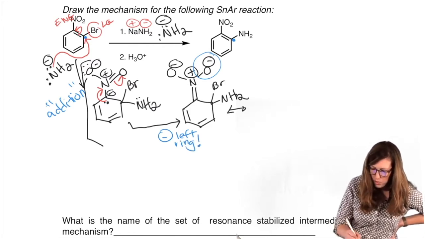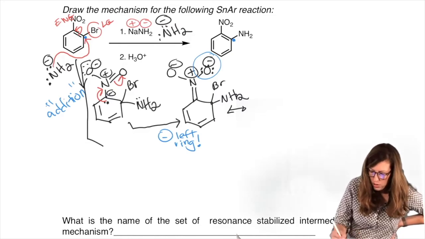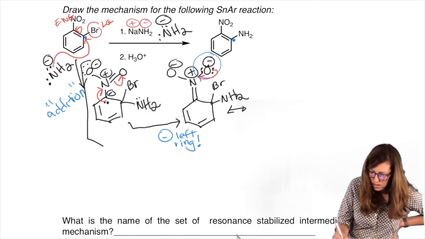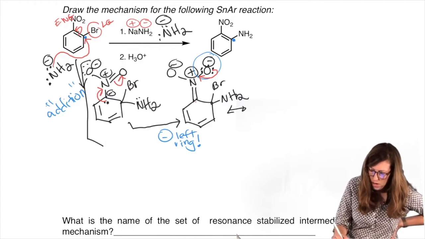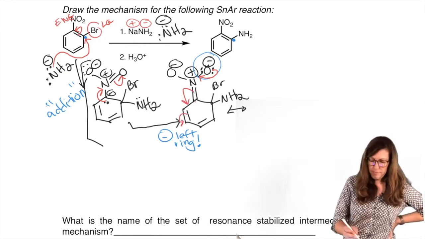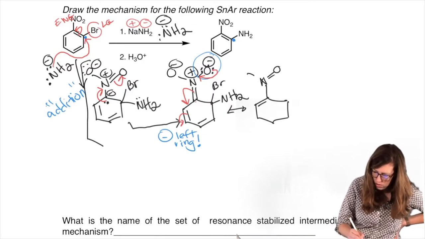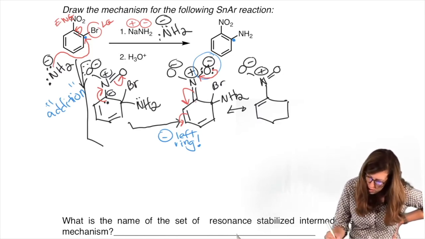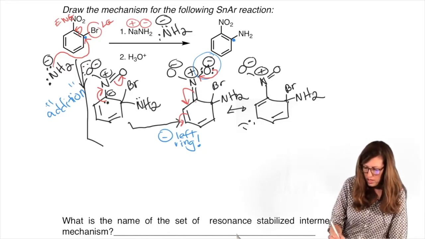Okay, but it still has more places to go. It's going to keep delocalizing. And since I need to push the electrons to delocalize that particular minus charge, I am going to draw the lone pair in. So lone pair to pi bond to lone pair. If I land here, I'm back where I started, so that does me no good. So that means I'm going to add another arrow. Instead of going pi bond to atom, I'm going to go pi bond to bond. Then pi bond to atom. So I'll stop there. And NO. Oops. We have not a pi bond there. There we go. And who else did we move? This guy stayed the same. Bromine's there. NH2 is there. Lone pair down there now.